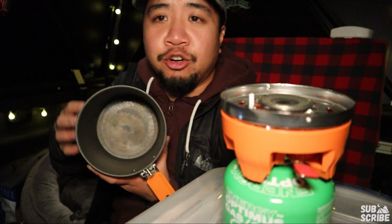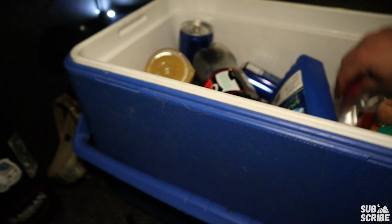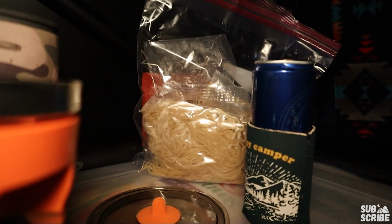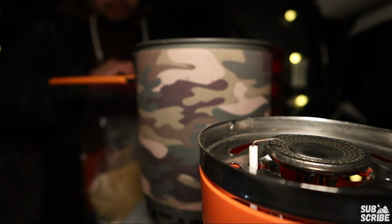I guess I could cook the ramen broth in this. Doesn't look very good, but this is the ramen kit from Costco. Heat up the broth, bring to a boil, add the noodles, and then place the sauce packets and stuff in there. So I'm going to cook that directly in here.